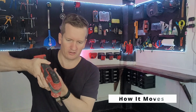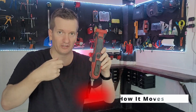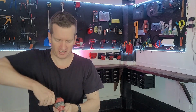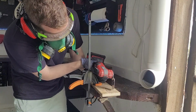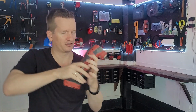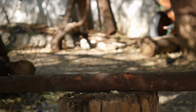And so when you're cutting along, you'll be assuming that it's moving in a side-to-side motion, but it's actually moving in an orbital or a rotation motion, although it's very small and hard to see with the naked eye. And when you think about it, this kind of makes sense, because with this tool, you can actually change the angle for which the blade is connected. So you could have it up straight like this, or you could have it on the side, like so. And so if it were to be moving in a side-to-side motion, instead of the blade moving up and down like it would have been if it was straight, it's now going to be moving like this. And naturally, that's going to destroy any blade because these blades are not chopping axes.